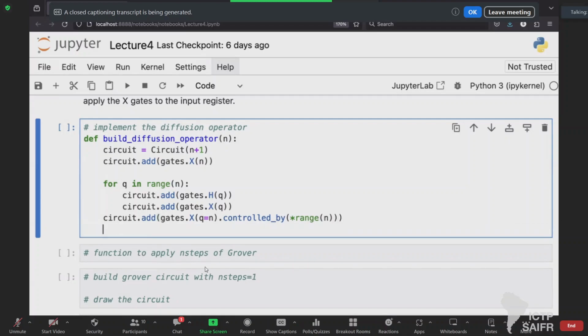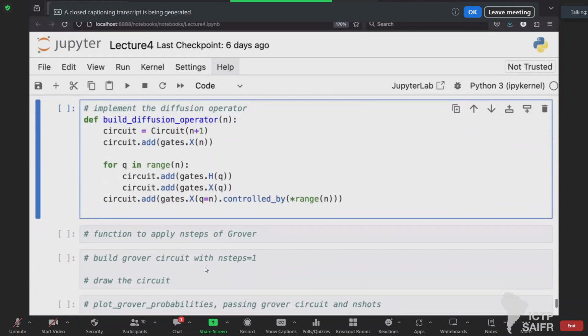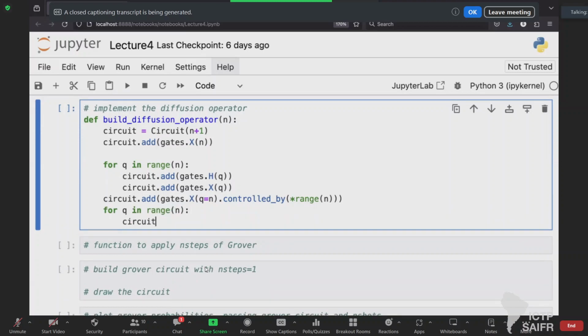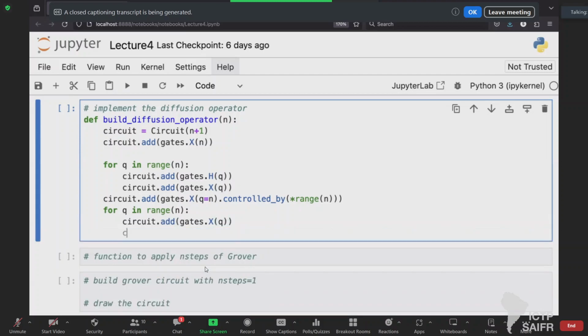Then we need to repeat the layers. So we need to reapply again the X gates and then the Hadamard gates. So for q in range n, again, circuit.add the X, gates.X(q), and then circuit.add the Hadamard.